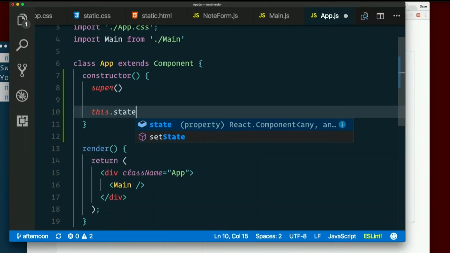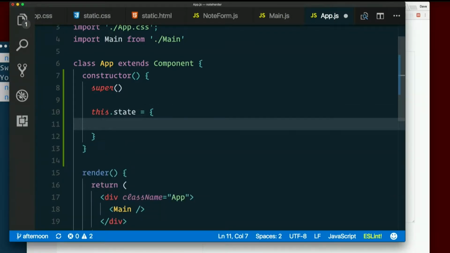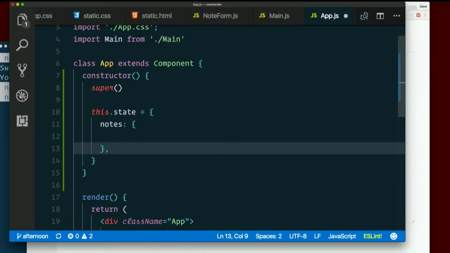And let's just set this.state. And I'm going to put notes in there. And this time, I'm not going to use an array. I'm going to use an object. Because I don't want to index it by 0, 1, 2, 3, 4. I want to index it by some other unique identifier.